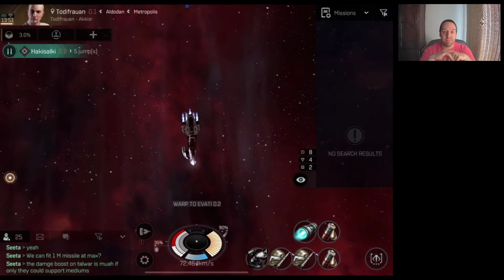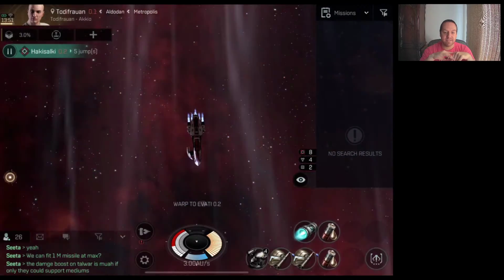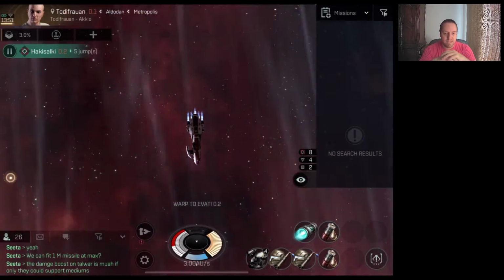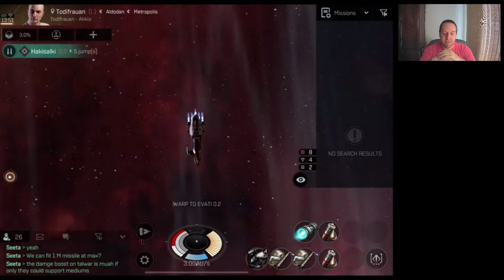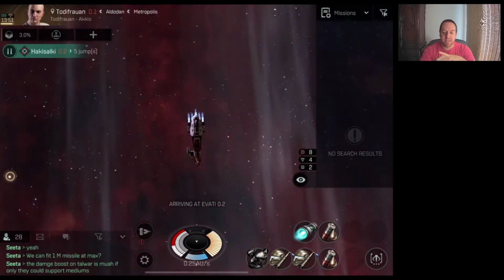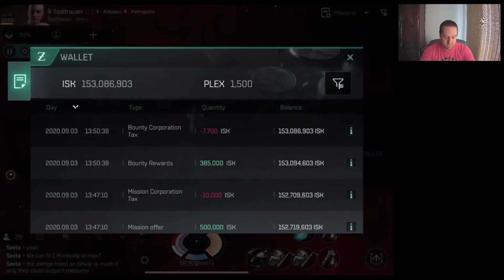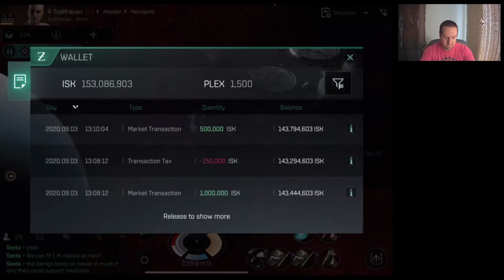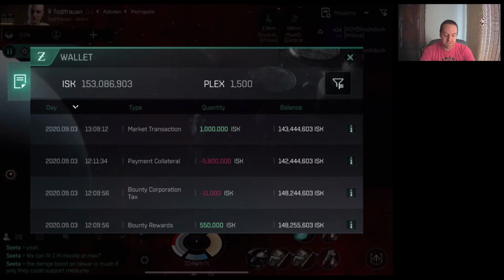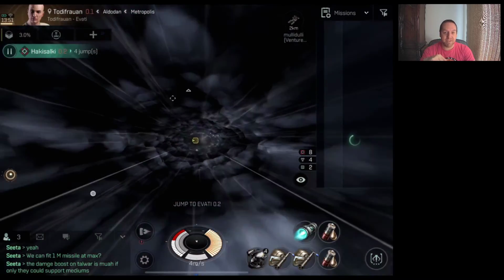I could definitely do better in my Caracal Navy Issue, but that ship's 200 mil. This cost us like 10 mil or something. I mean, really, the only thing that cost money was the ship itself plus the 2 NOSs. Those were roughly 1.5 million, and the ship was, let's see what I paid for the ship. I paid 5,800,000, so that's 7 mil 300,000 ish. Sorry if my math was wrong.